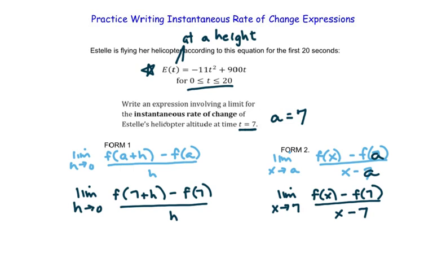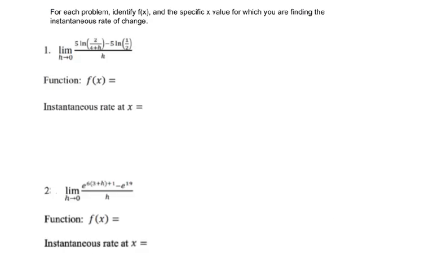Now, spoiler alert, this first form is the one we use, you'll see more frequently. However, on the AP, they tend to love these questions with the second, more obscure form. So you're going to have to live with it, and especially come May, you're going to need to know it. So let's just get it down now. Let's practice deciphering instantaneous rate of change expressions.